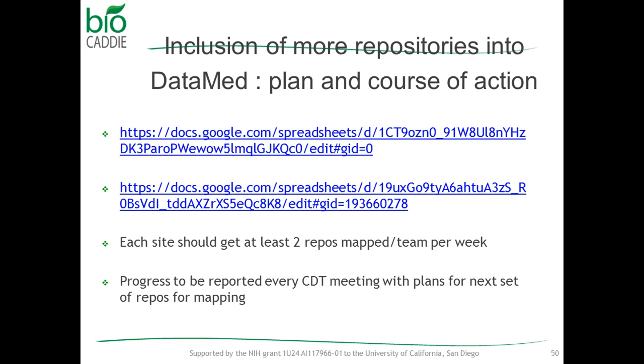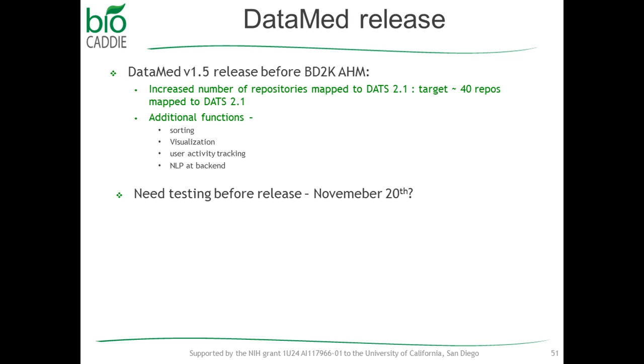Okay. So are there any questions with regard to this? The other thing that I want to talk briefly about, I know we are already like 8 minutes over time, is that we would like to have a data med release before the BD2K all hands meeting. This would be version 1.5. So we'll have approximately, I think, about 40 reports that would be mapped to that 2.1 by that time, hopefully. And we would have some of the additional functions that we've been talking about.